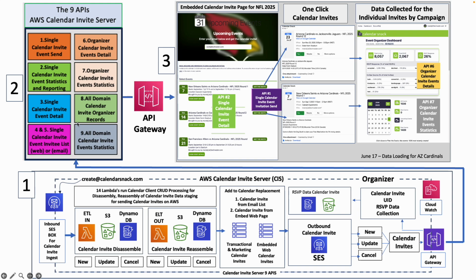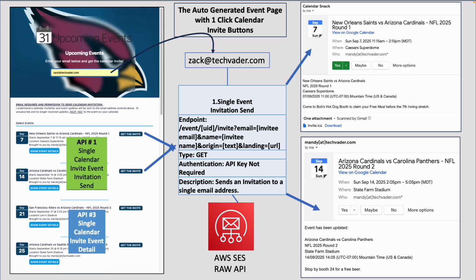We have 9 APIs. They're talking to the API gateway, and we're building out upcoming web pages and/or the ability to display all upcoming events, and then attach an email address, a bulk email address, and send out bulk calendar invitations. Today, I'm just demonstrating this one here, which is the ability to get a full array of upcoming event data and display it in a page. That page has a clickable button. That clickable button is get the invite here. Metaphorically, it could be anything, but essentially a button.